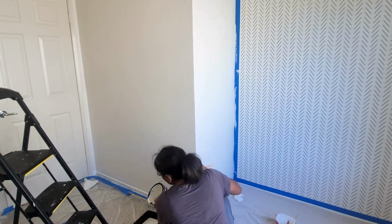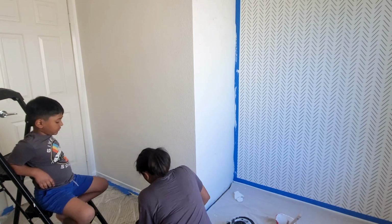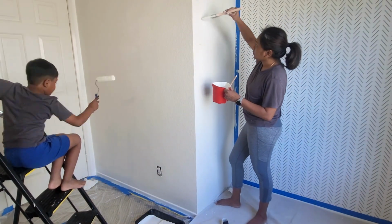My kid wants to help in this project, so I involved him in painting. With the paint roller, kids can easily paint for us. Only thing is, it gets messier and he used lots of paint.